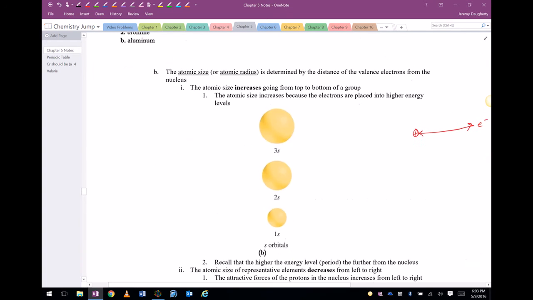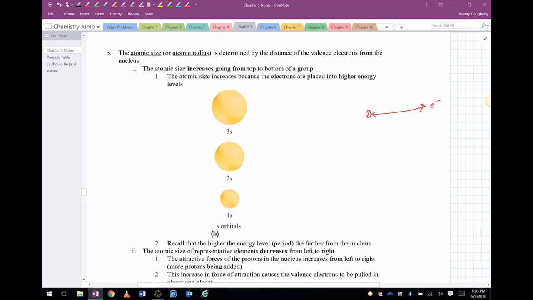All right, so let's get back to atomic size. Remember, it's the distance from the nucleus to the outermost electron of that atom. We can also measure by stacking atoms together. So here's an atom, and here's an atom, here's a nucleus, here's a nucleus, here's an electron, here's the other electron. We measure the distance between the nuclei and then divide it in half. That's another way to measure it.